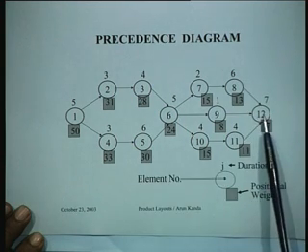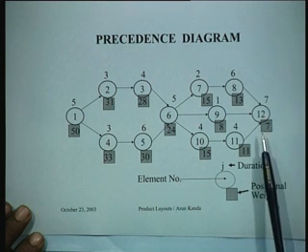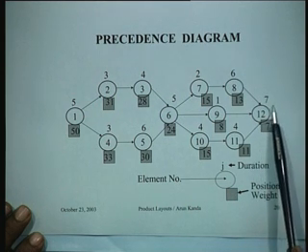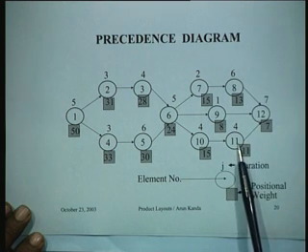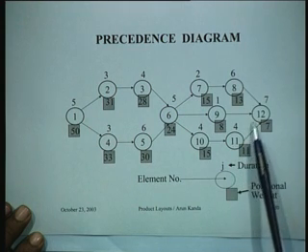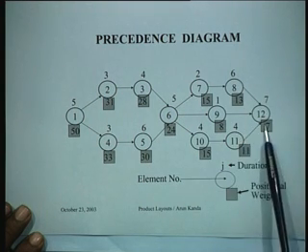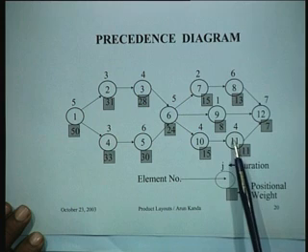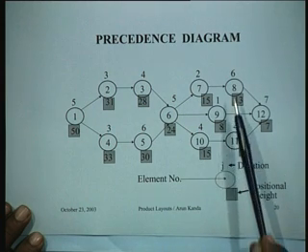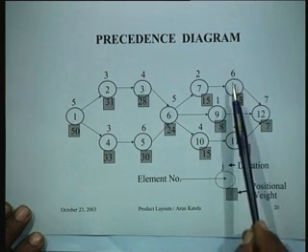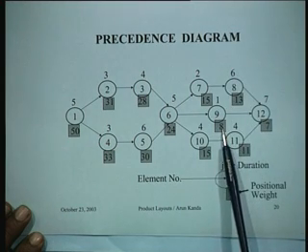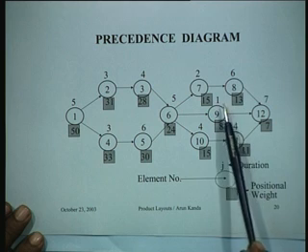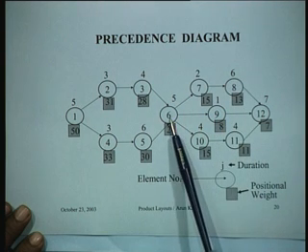So what you see is for operation number 12, the positional weight is 7 because this will take only 7 units of time. You come to 11; this is the operation and this is the following operation for it. So 7 plus 4, 11 will be the positional weight for this element. Similarly 13 is the positional weight for this element, which is 6 plus 7. Similarly for 9, the positional weight will be what follows it, which is 7 plus 1, which is 8.